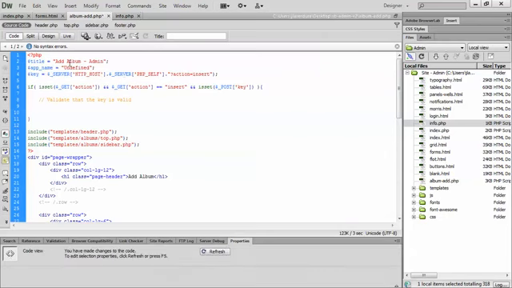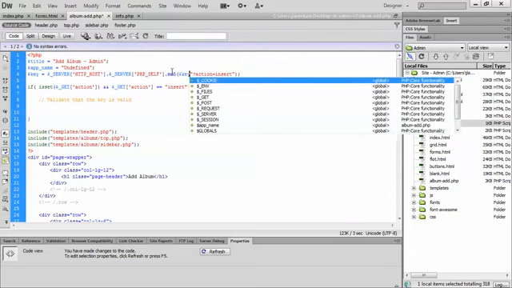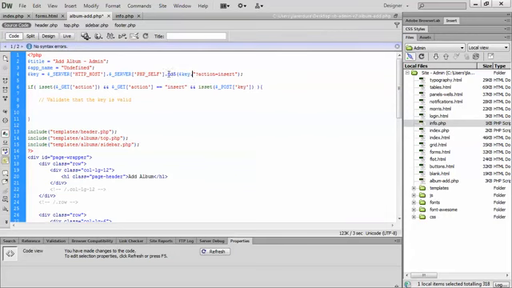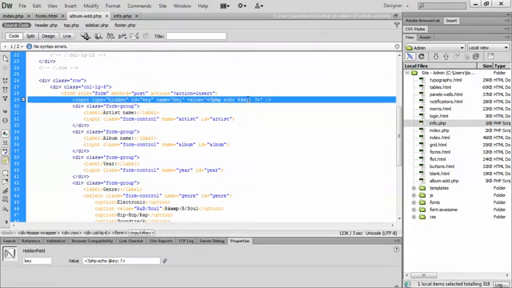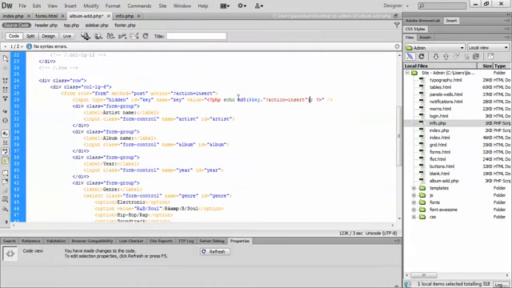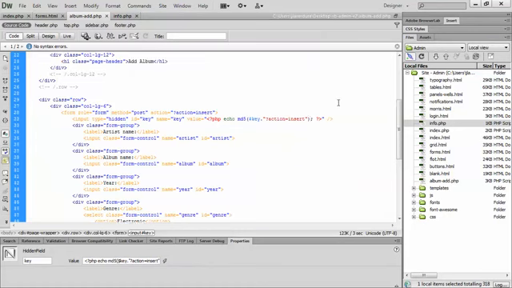Or actually, here's another idea. Part of the key would be the first prefix, and then we could say MD5, the key, and the action, just like it used to be before. So that way it's a lot leaner. Okay, look at the code now, it's a lot cleaner. Echo MD5 key and then action equals insert.